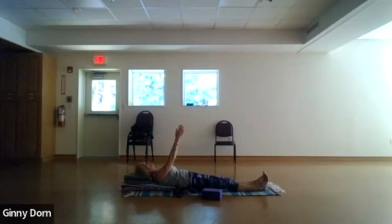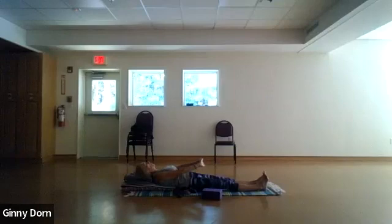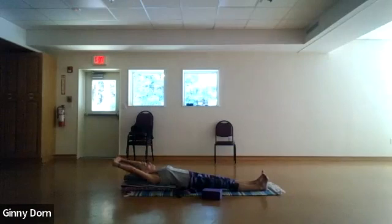Bring your palms together, interlace your fingers, and turn the palms up towards the ceiling. And just gently press the palms up, relax your shoulders away from your ears. Bring the backs of your hands to your chest, press your hands to your feet. Bring the backs of the hands in and reach your arms up. And then take your folded hands behind you, press the palms away, press out through the soles of your feet.